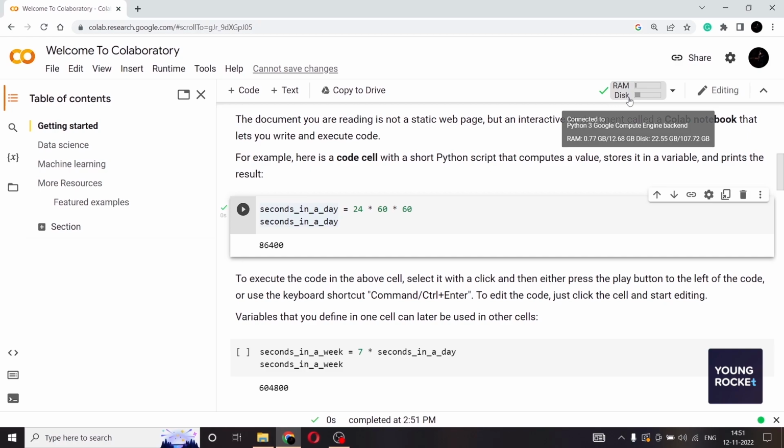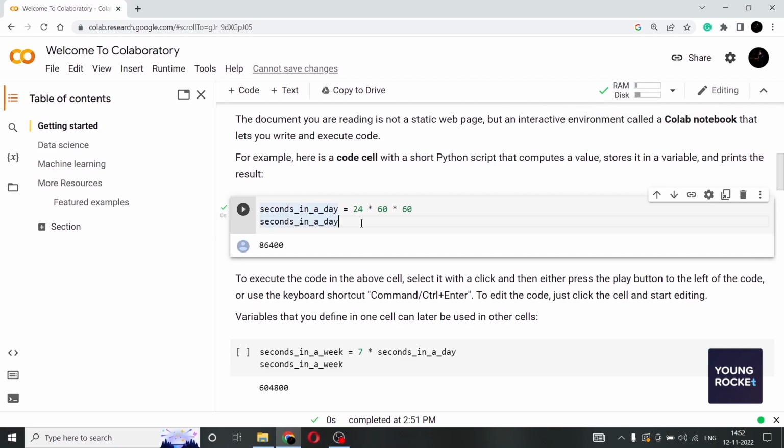It is a cloud platform that gives you the power to run heavy code without affecting the computing power of your computer. This is something that Google has given us for free. As you hover over it, you can see that it gives you 12.68 GB RAM, and the disk is about 107.72 GB. So you can use that much space and that much computational power, right?